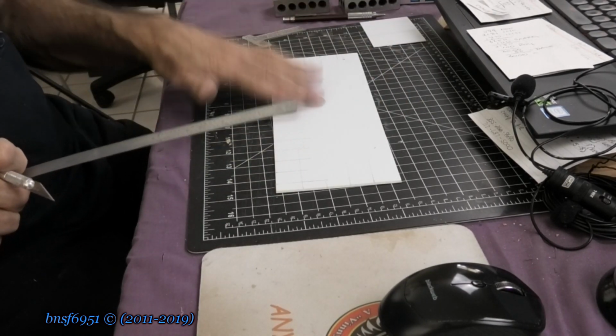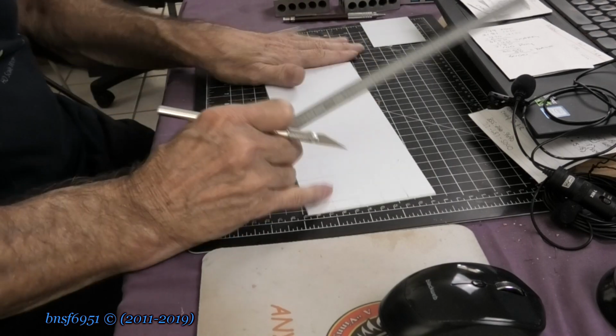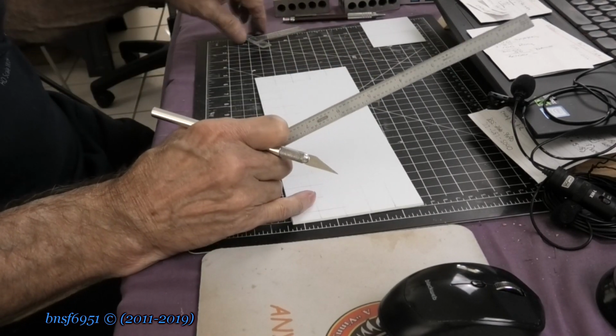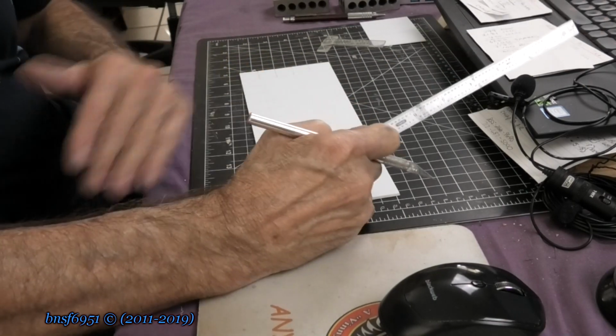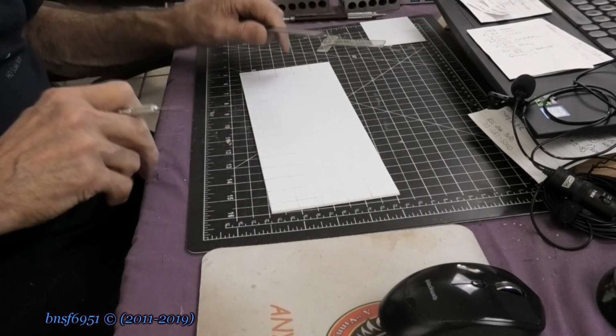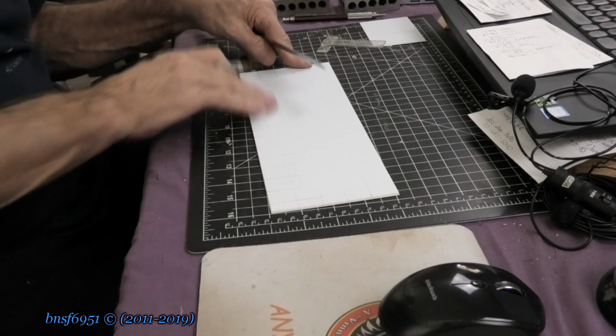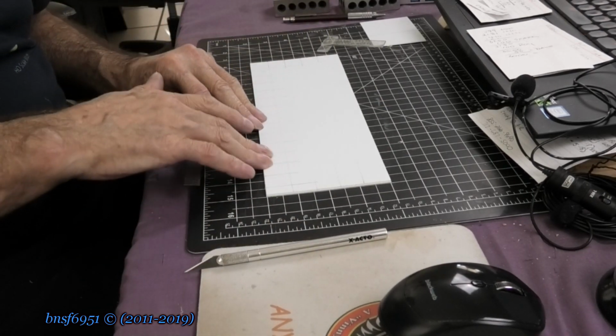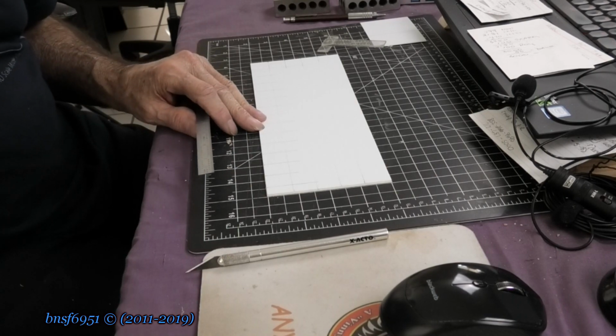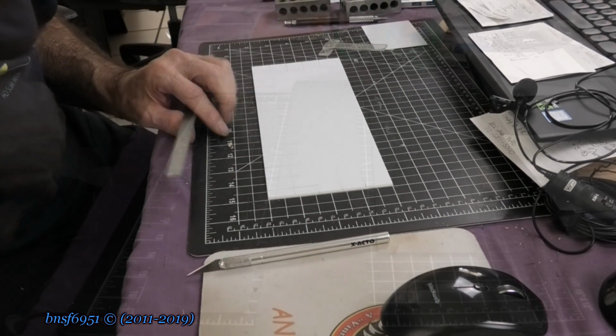So I'm just going to go ahead and continue on doing all of this, and then we'll do a little primer coat of paint on here, and then we'll figure out what color we're actually going to paint this after all is said and done. Anyhow, with that being said, I'm going to go ahead and finish this and bring it back when it already has the grooves in it and it's been painted. So stay tuned and we'll be back in a little bit.